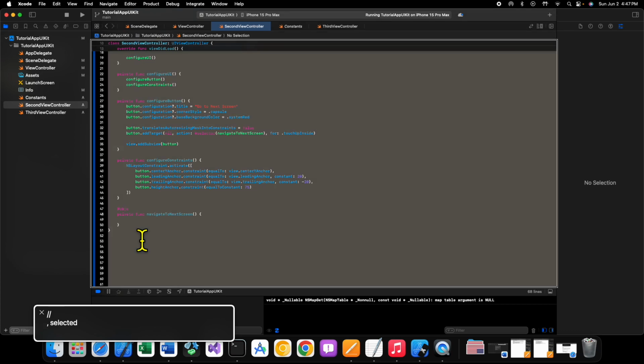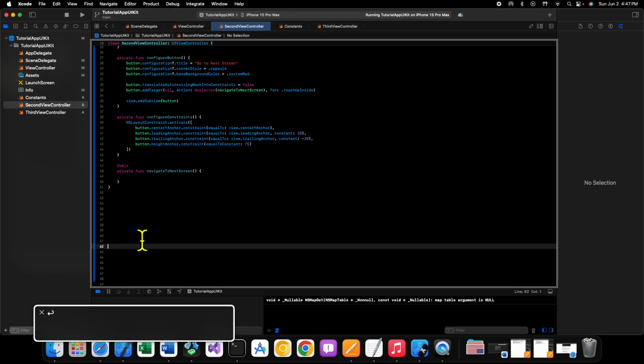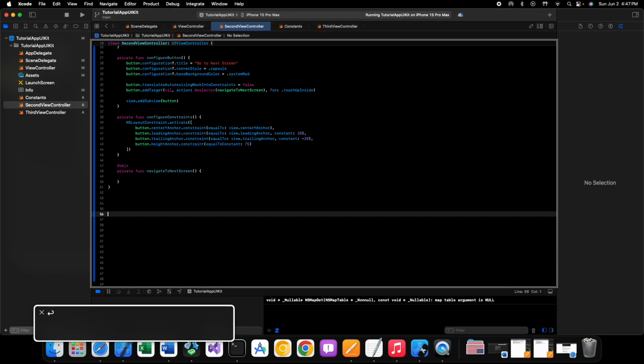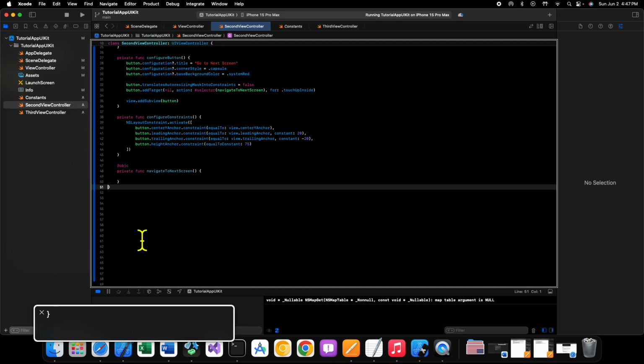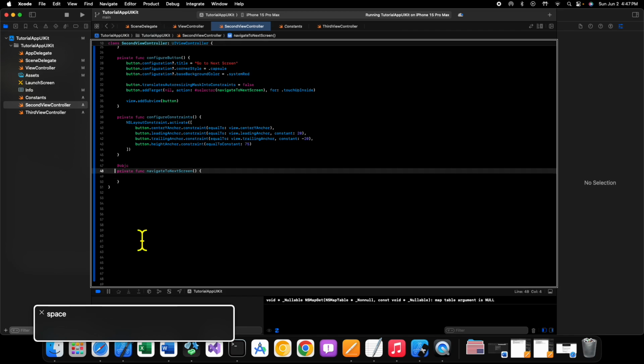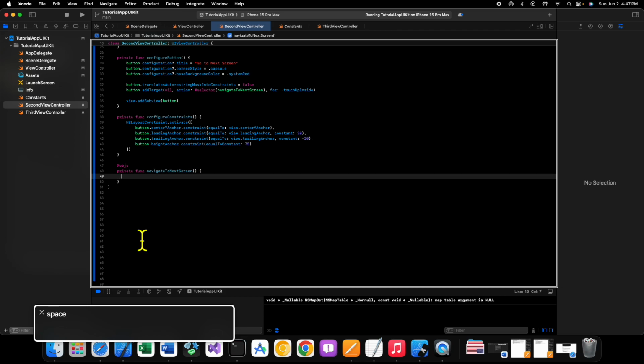And now let's go down to the bottom of our controller. And now that we're in our navigate to next screen method, to go to the next screen is as simple as telling the current view controller that we're in to present another view controller.